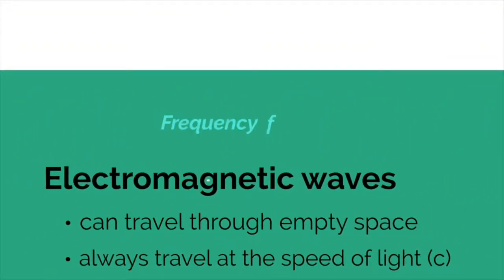As with all waves, electromagnetic waves not only have a frequency, but also a wavelength. And since the speed of all electromagnetic radiation is constant, about 300 million meters per second, it is not difficult to calculate the wavelength of any electromagnetic wave if we know its frequency. That's because, as we learned in the previous math video, the speed of a wave can be calculated by multiplying the frequency times its wavelength.